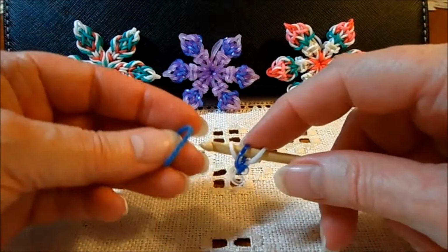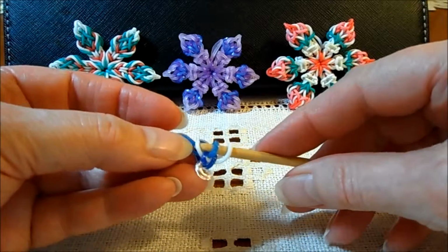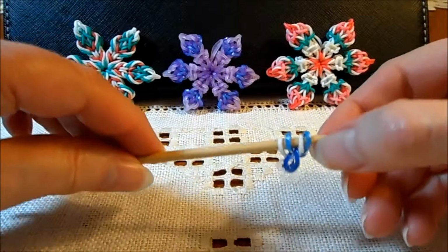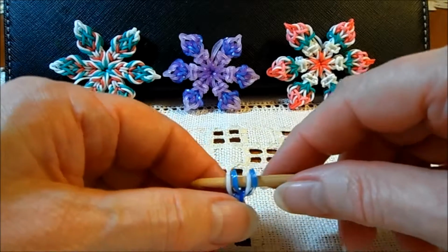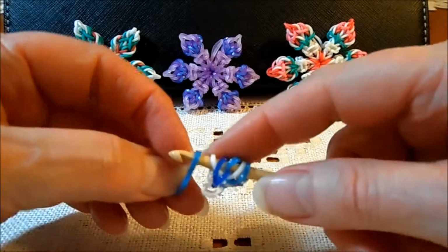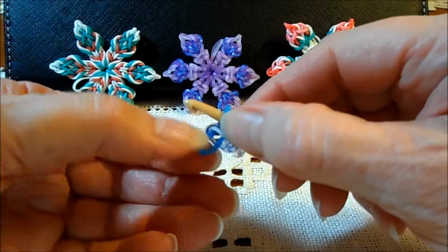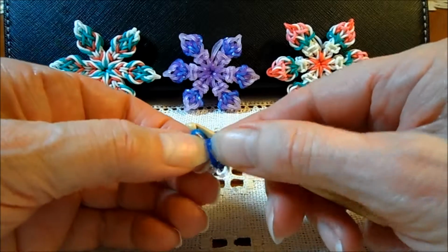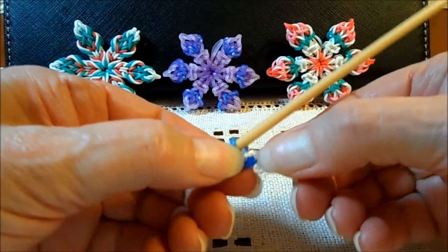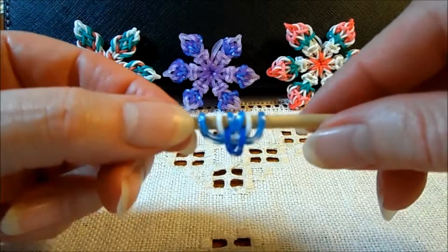And then you get a medium blue, pull that through those 2 bands, and then recapture the white band and let the cap band go back down to the bottom. Then you flip it to the other side of the hook and recapture the cap band, get the medium blue, pull it through those first 2 bands, pick up the one that's on the outside, which is the white one, and let the cap band go to the bottom. Then you could take this clip off if you want to. So that's the 6-loop setup.